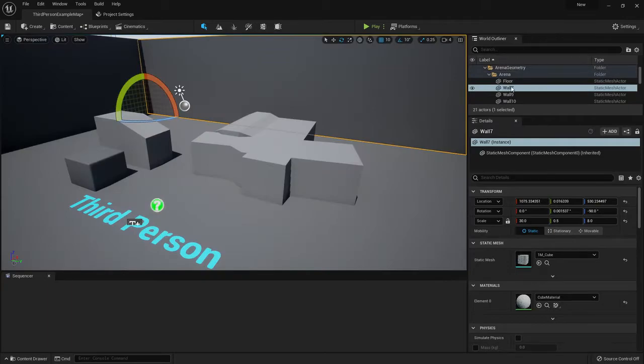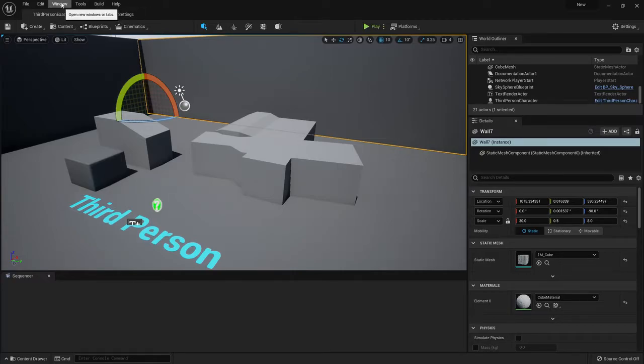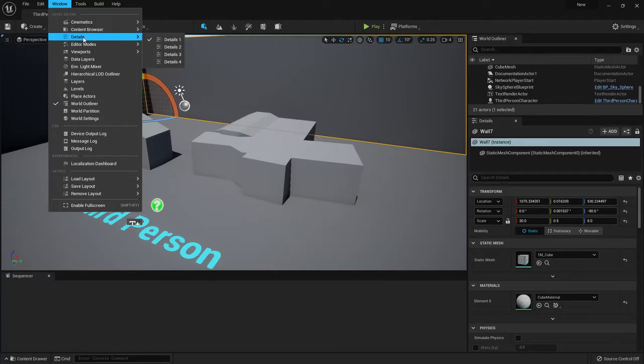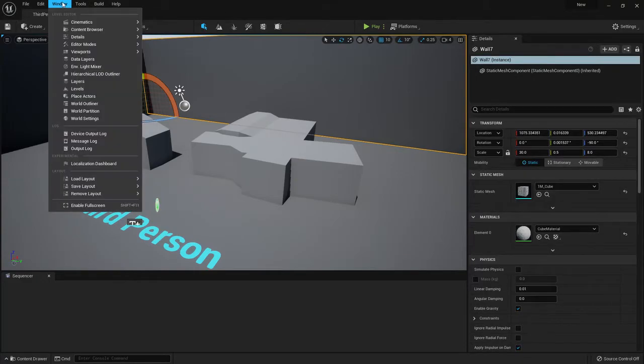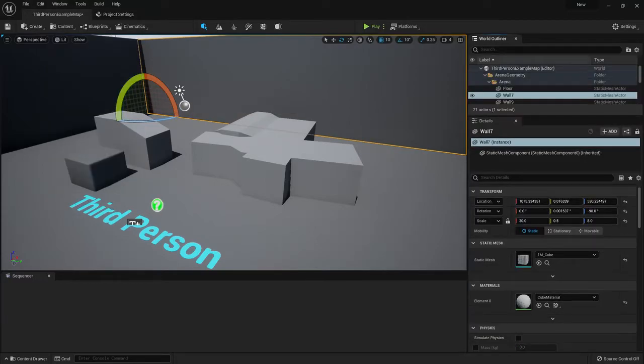All right, so next we have our world outliner up here in this top right corner. Also, real quick before I get into all of these windows here, if you are not seeing one of these windows on your screen, you can just go up to the window tab here on the top, and you can find whatever tab you might be missing. Let's say you're missing this world outliner. You can go up here, find the world outliner, and if you just click this, it'll add it into your project.